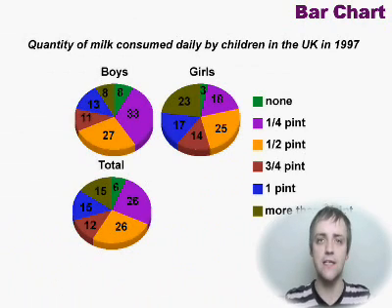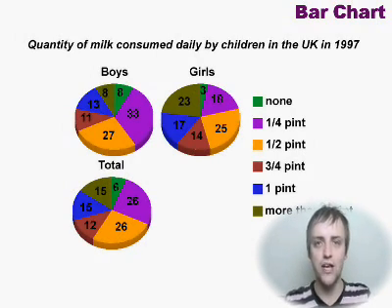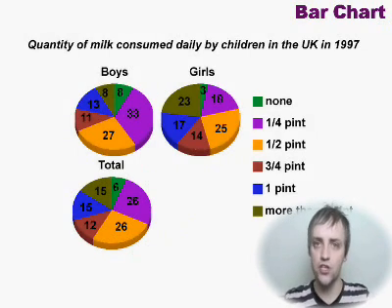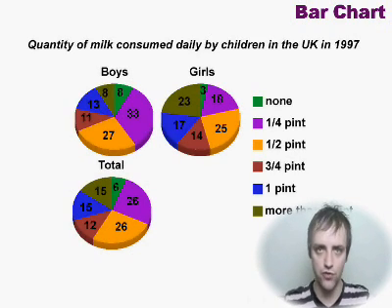Then we think about the less significant proportions in the chart. So for boys, it's the red, the blue, and the sort of greeny brown colour. And those are above 3/4 of a pint. So 3/4, 1 pint, and more than 1 pint. For girls, it's 3/4 of a pint and 1 pint. Okay, but it changes this time. So a quarter of a pint is one of those as well. Okay, so the pink section or the purple section. And again, for the total, you can see 15, 15, and 12 are the less significant trends there.